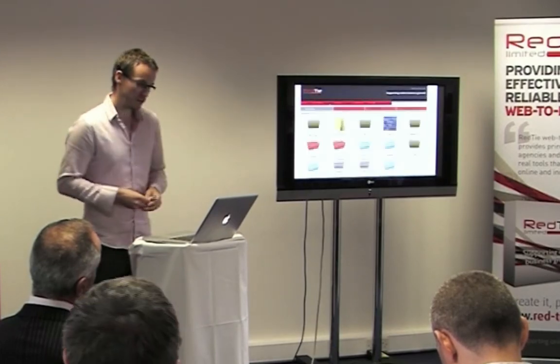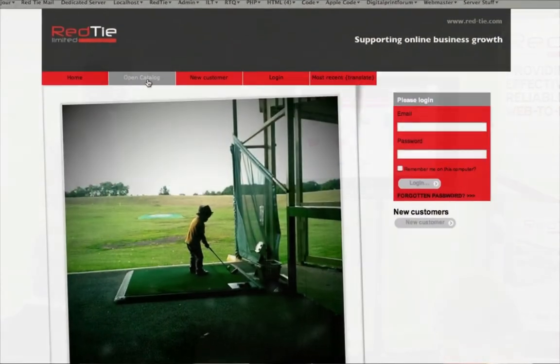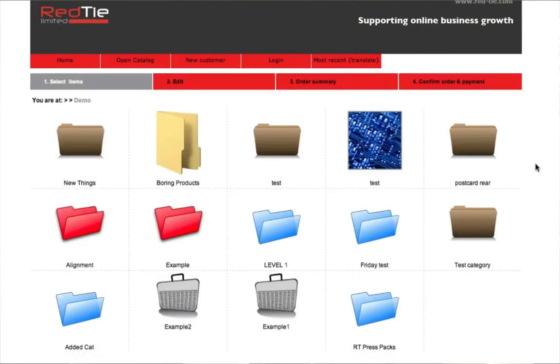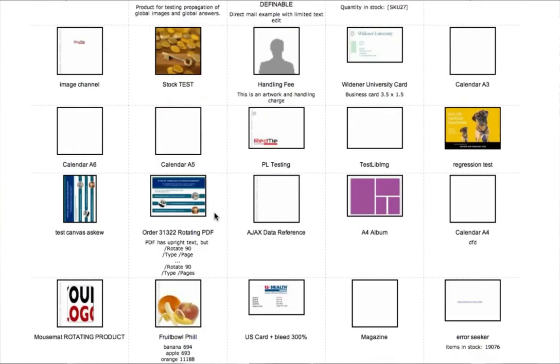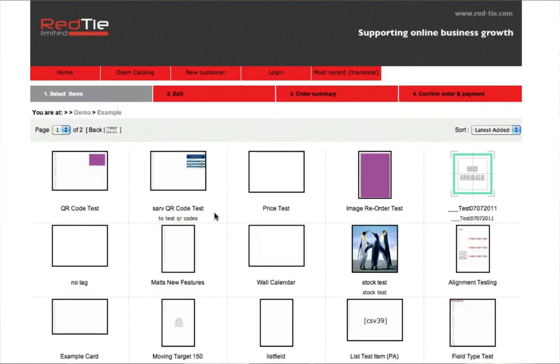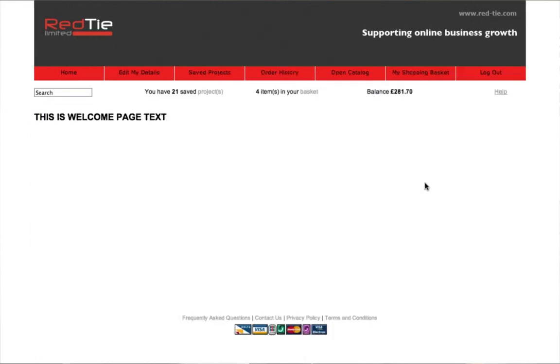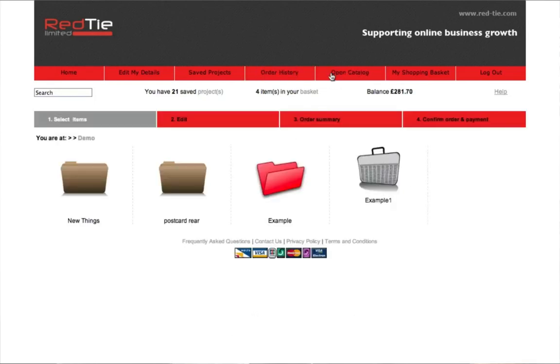So one of the other user experience features that's changed is tagging customers. It's long been the case in the RTT that you can restrict products displayed to customers based on who they are. The whole thing is managed by a simple system that we call tagging. So if I have a set of products tagged with the word management and a set tagged with the word sales, I can then tag my sales staff with the corresponding tag, the same for my managers, and then using a single web store provide two completely different experiences depending on who is logging in.